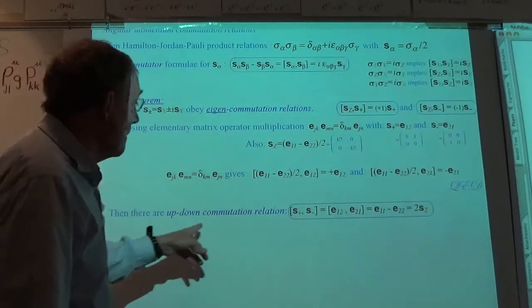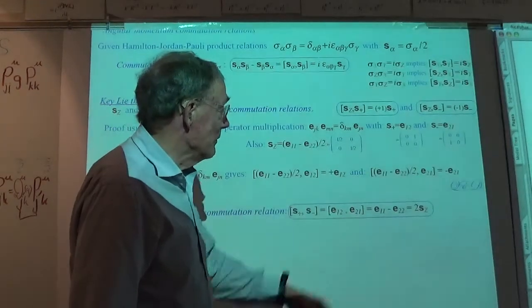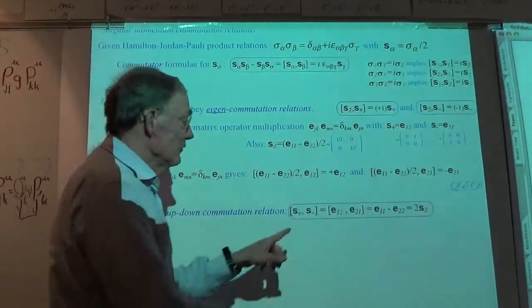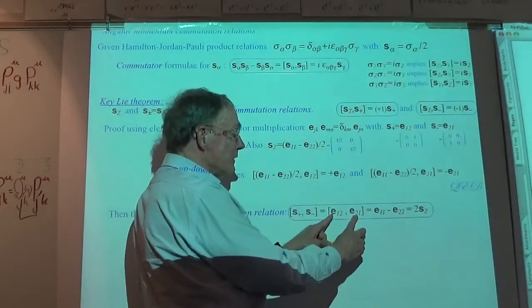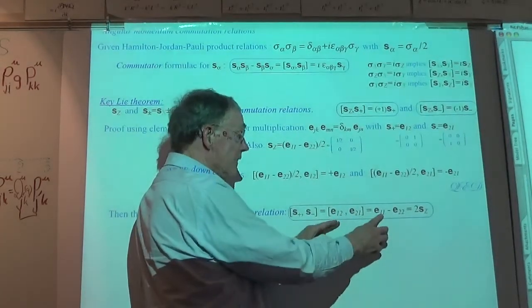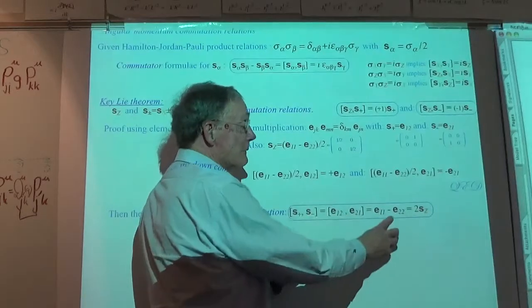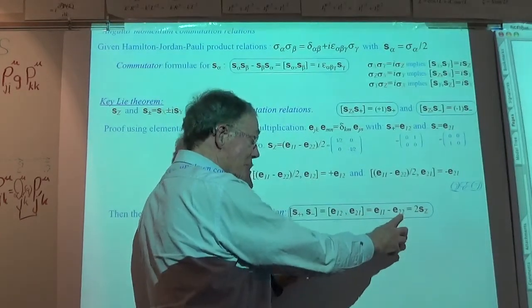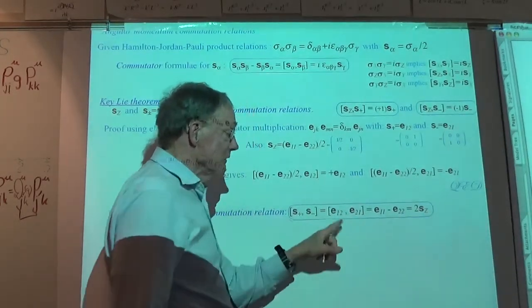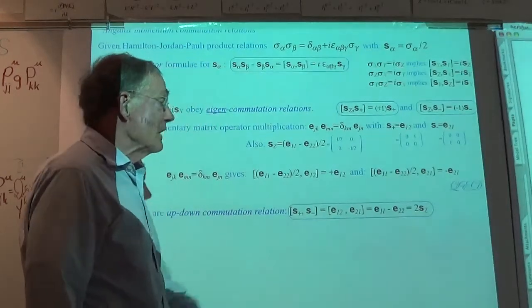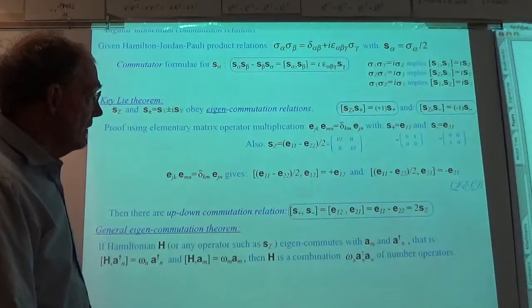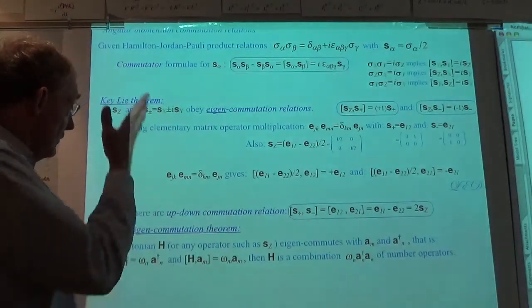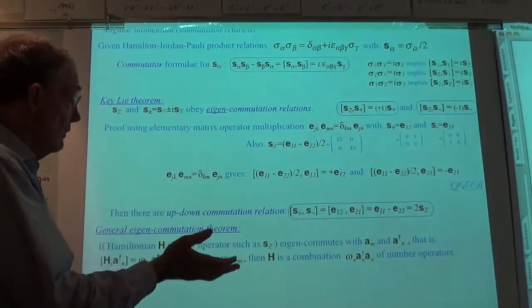Now here's one that's rather remarkable. This one is going to go through and give me a product of E1,2 times E2,1. Well, that comes out to be E1,1. Then I'm going to flip them around, and I'm going to get E2,2 now, because the 1s are going to be facing each other in the product. Well, that's 2 times S_z. So that's another operation, another commutation relation that the people that do this the ordinary way have to know.